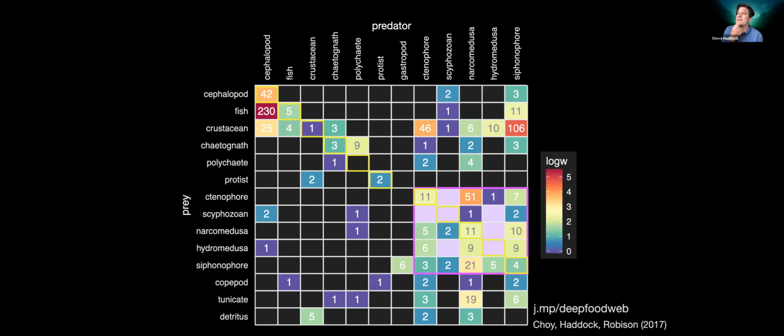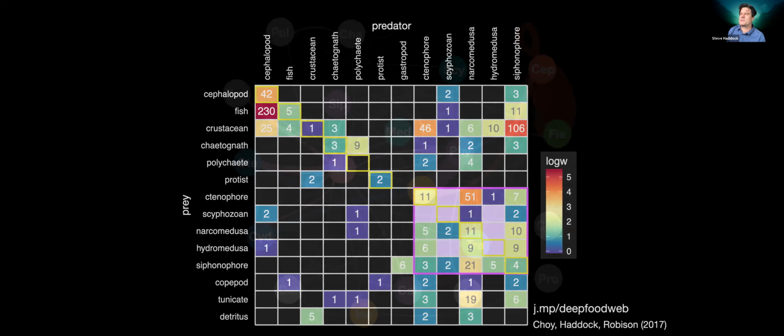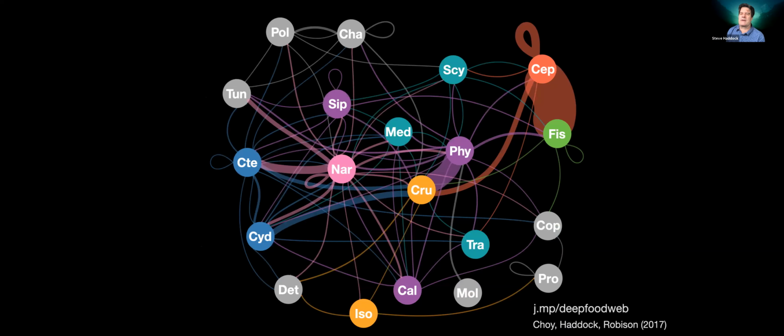You have to make a lot of different choices when you're trying to visualize a large amount of data. This is a matrix from a paper that we did with Anela Choi, where there are predators across the top and prey down the side, so each column is what that predator eats. One way to show it is here, and you can get some information out of this, but you can also show it as a network diagram where the connections are coded by the predator color.